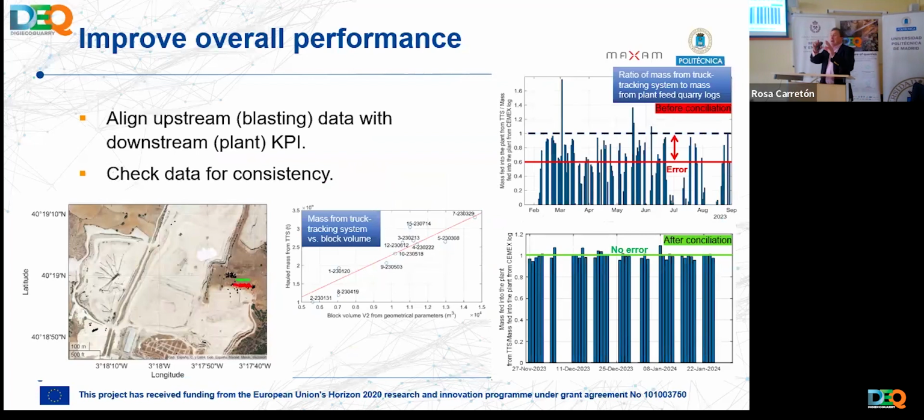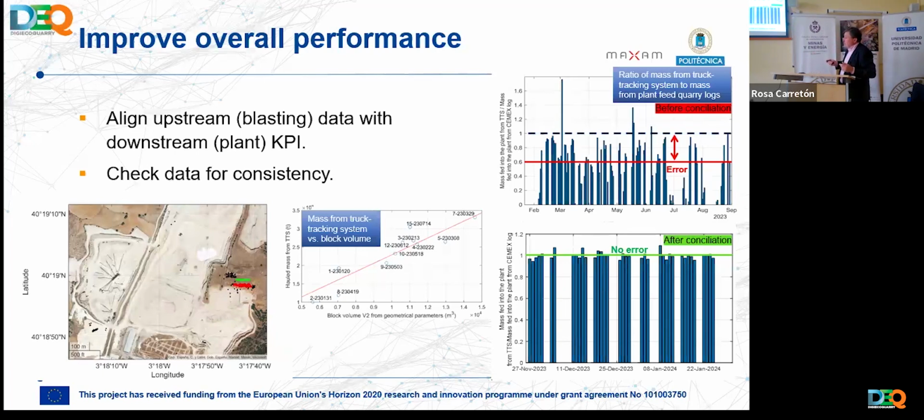They are mass flow measured from belt scales, belt weighers. You get the mass flows, etc. And in principle you may not know where or what blast that material was originating from.